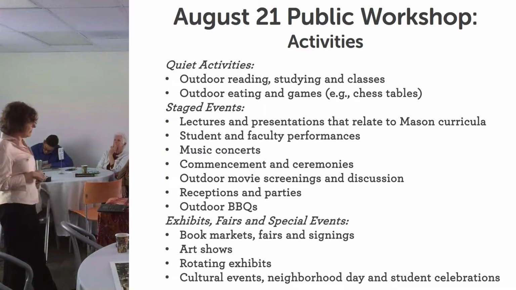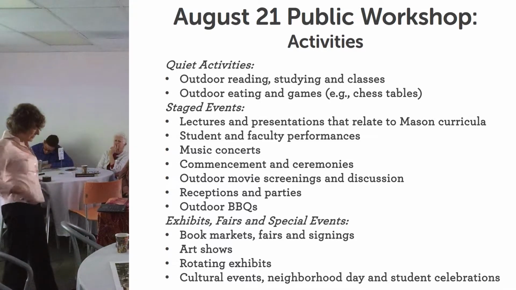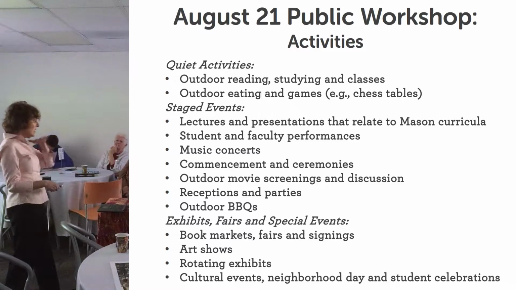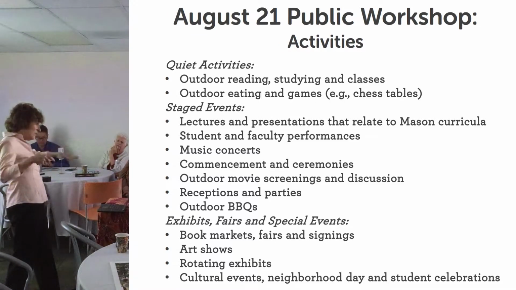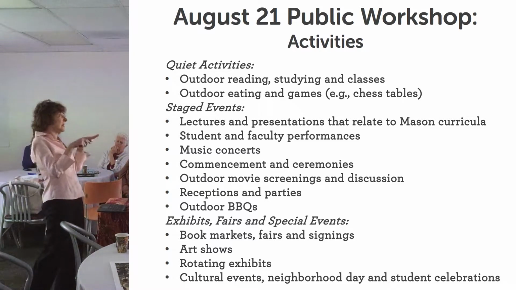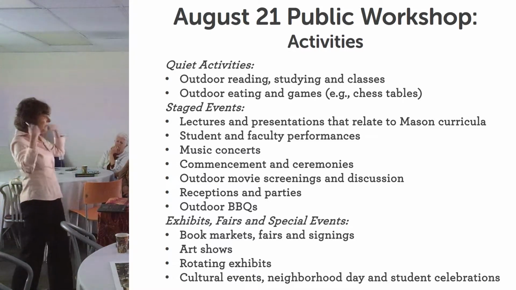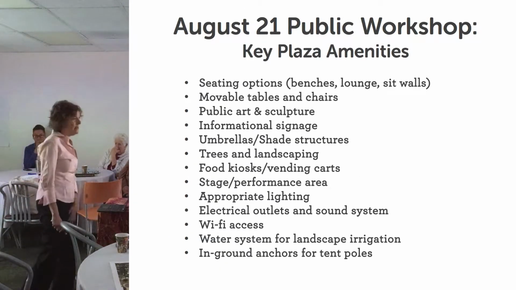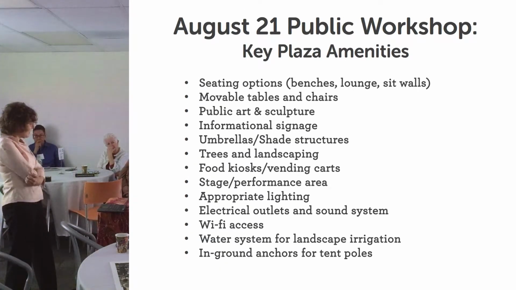And remember, we're building a plaza over a parking lot, which means there's parking underneath, so you've got to be very careful where you put the trees. You can only put them where there's structure underneath, and they can't be too heavy. You also have to think about drainage: if you've got grass and it leaks down to the cars and the concrete. It's not difficult, but there's a whole other layer of thinking when you're doing landscaping over a parking garage. Key amenities: seating, chairs, art, umbrellas, trees.